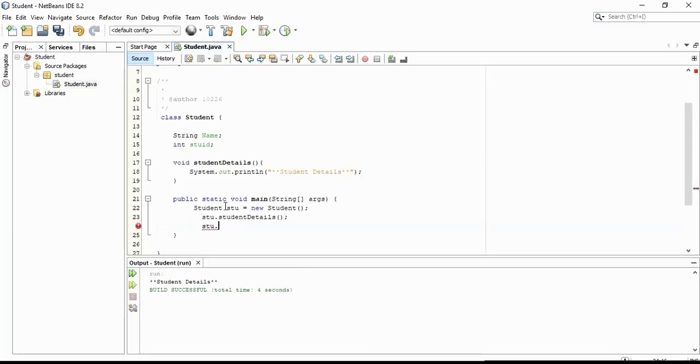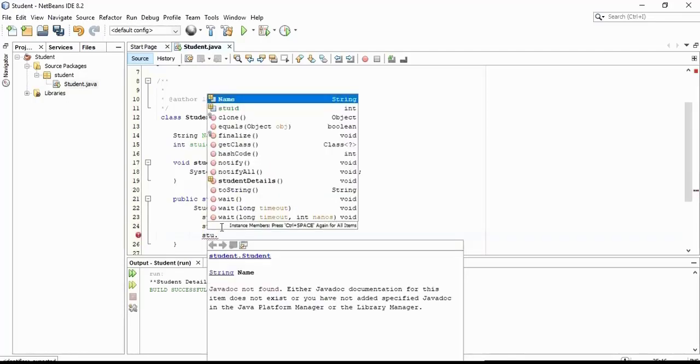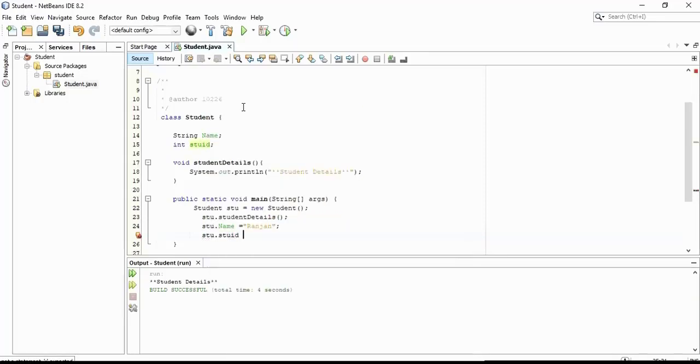So in that case, I'm going to take the object dot, what is the name of this data type here? I mean the variable name, right? Student dot name. I'm going to set the name here. Let me say Ranjan. Okay, again I'm going to take the object, and then what I want to set here is a student ID. So stu ID, select this one, maybe give the ID here 1 2 3 4 5 6 7 8.